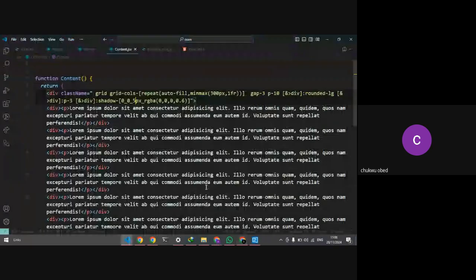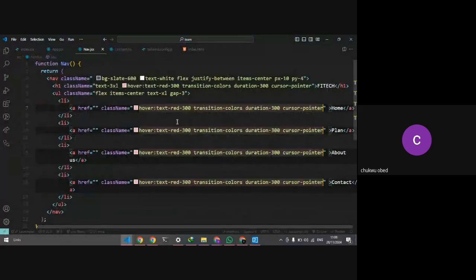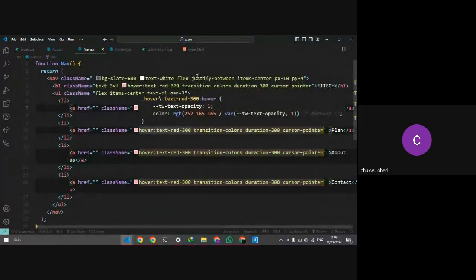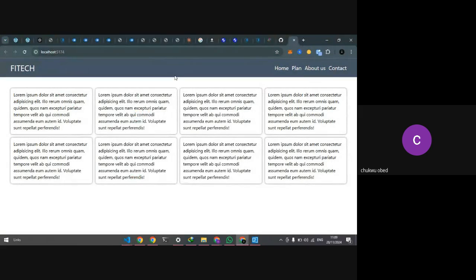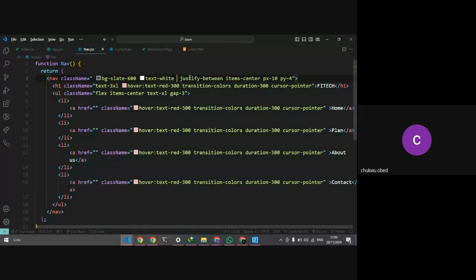This one is cool. If you go back, if you remember, in the nav we did a display of flex. Tailwind is actually mobile first. So let's say we remove flex from this class you are seeing now.